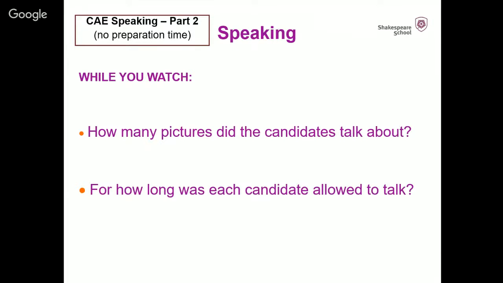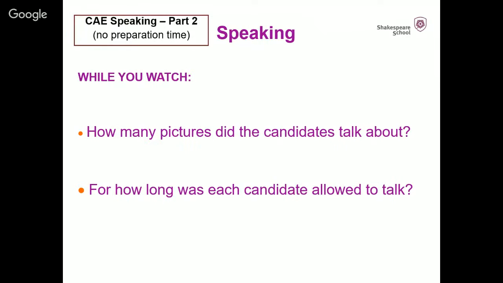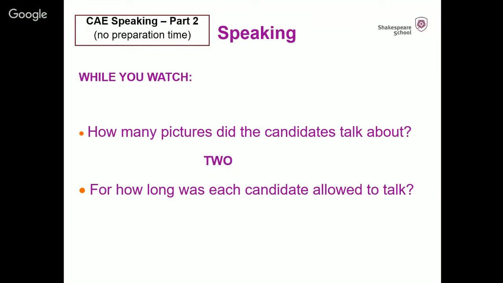All right, so going back to our initial questions, please type your answers in the chat box. Let's see how many pictures did they talk about? 2 pictures, okay. And about 2 or 3 minutes, that long? 2 minutes to speak. Wow, okay. Yes, well, 2 pictures indeed. It's true, the answer for the first question, you've got it right. Only 2 out of 3.